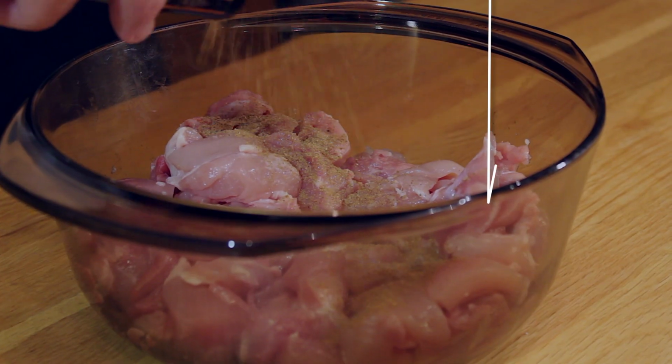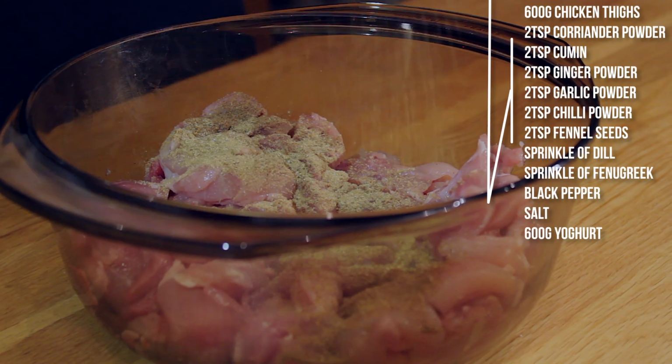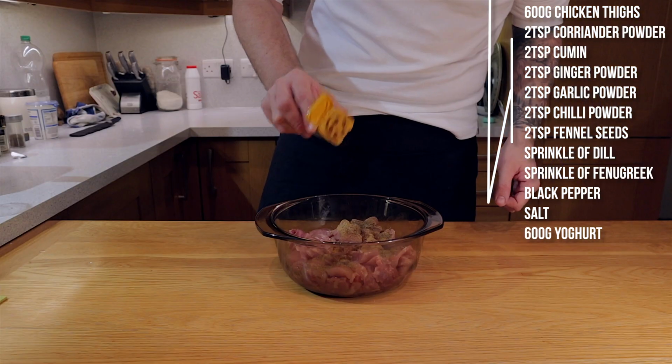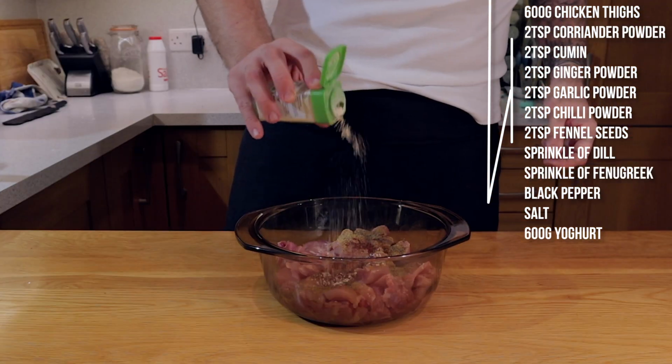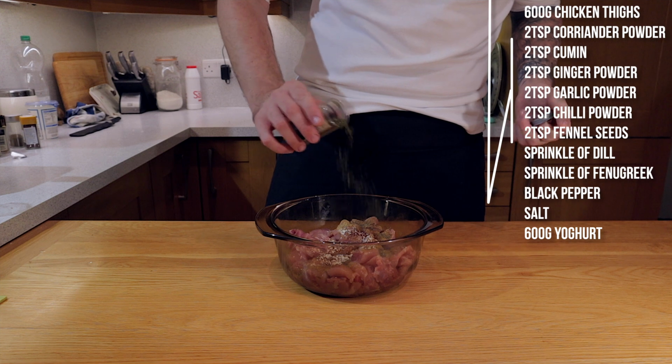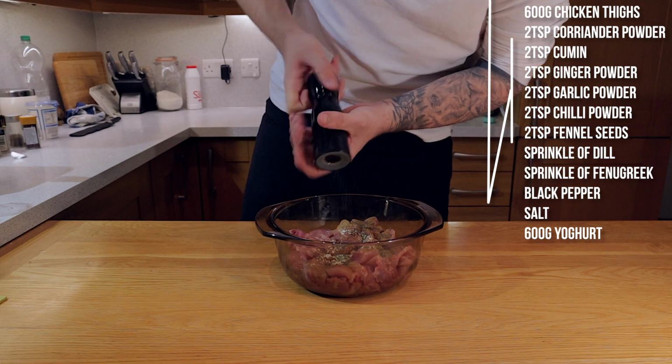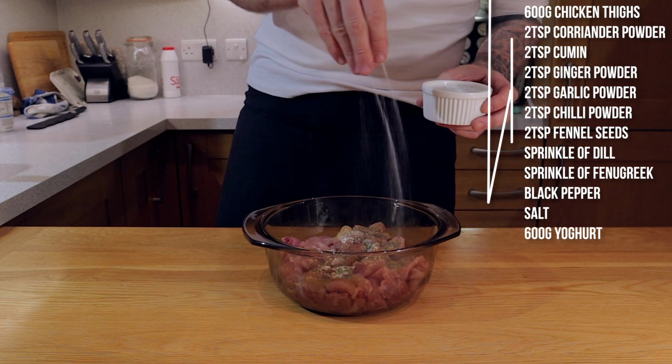2 teaspoons of coriander powder, 2 teaspoons of cumin, 2 teaspoons of ginger powder, 2 teaspoons of fennel seeds, 2 teaspoons of red chilli powder, 2 teaspoons of garlic powder, a sprinkle of dried dill, and a good sprinkling of fenugreek leaf. Then add some pepper and some salt. Make sure you add a good pinch of salt.